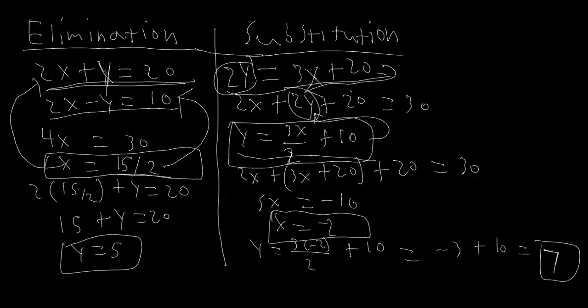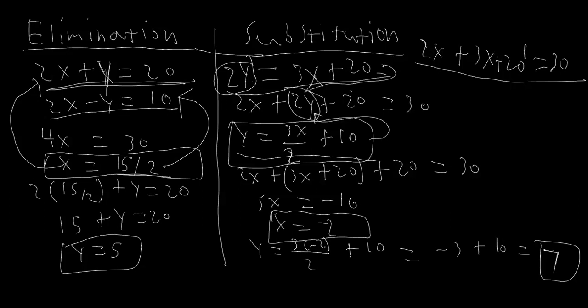However, since there are 2y's in both equations, we can actually just replace 2y with 3x plus 20, so that the equation would be looking like this. And all I did was just replace 2y with 2y. And we can do that since we'll have only one variable to work with. And that's exactly what happened right here.